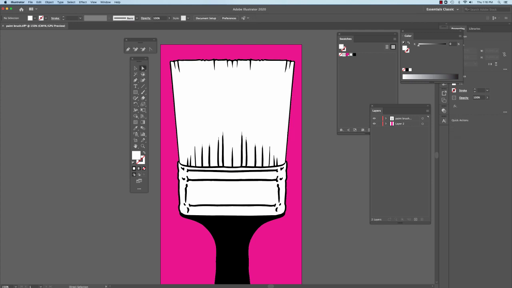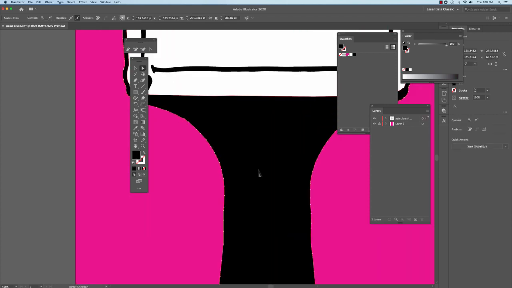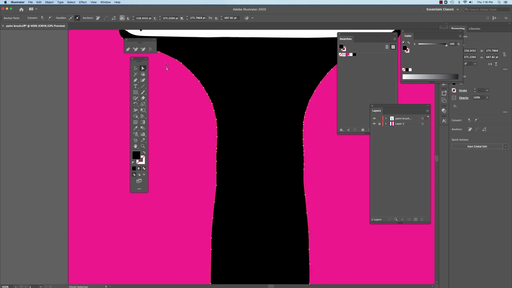So what does that mean for my graphic here? It means if I want to clean it up, like say there's these bumps here and I want it to be more smooth, I'm going to lock this layer. And with my direct select tool here, my white arrow, I'm going to click, and that's all my points that are on here. That's what creates it as a graphic. And so I can use the pen tool to clean this up. And so there's my bump there.